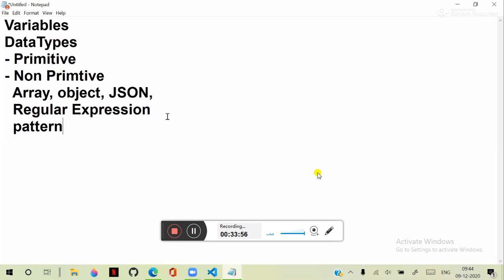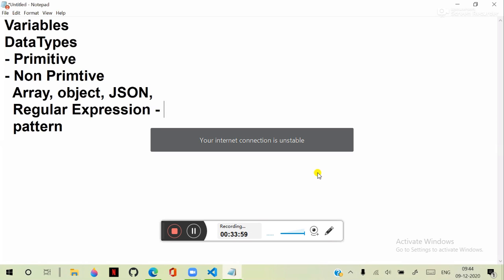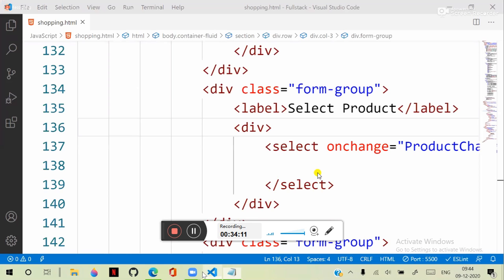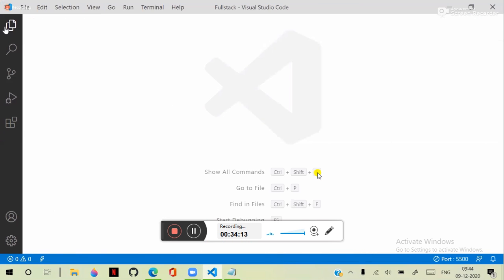I already showed you in the string type, when we discussed the match method, how regular expressions are handled, how we write and configure them.